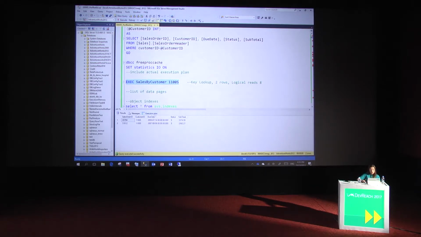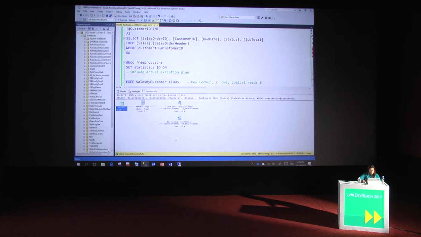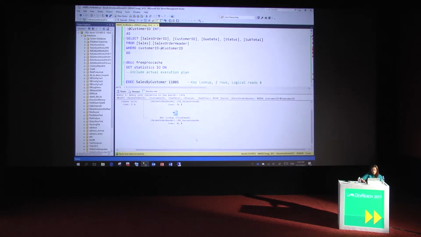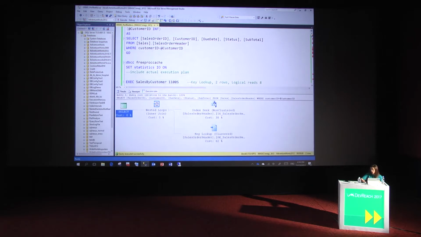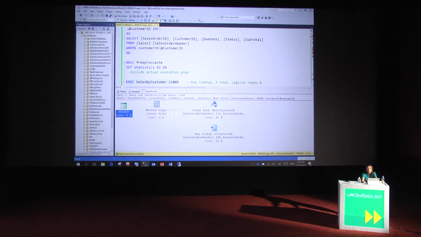So what does the execution plan actually look like? I'm not going to dive into that one, just some important information that we can understand for that particular execution plan. We basically have a so-called bookmark operation that we do in SQL Server. So I'm searching for a customer ID.